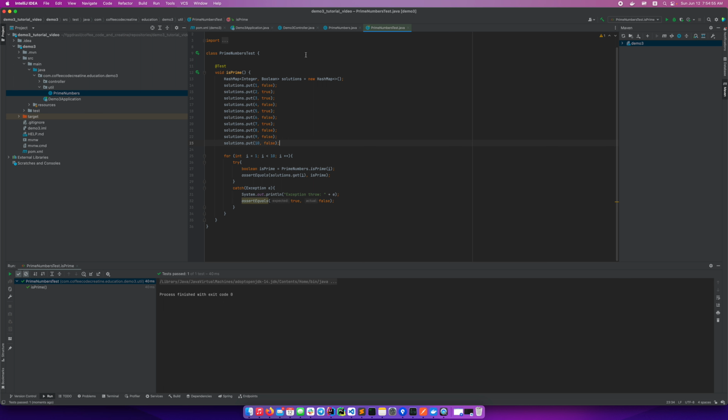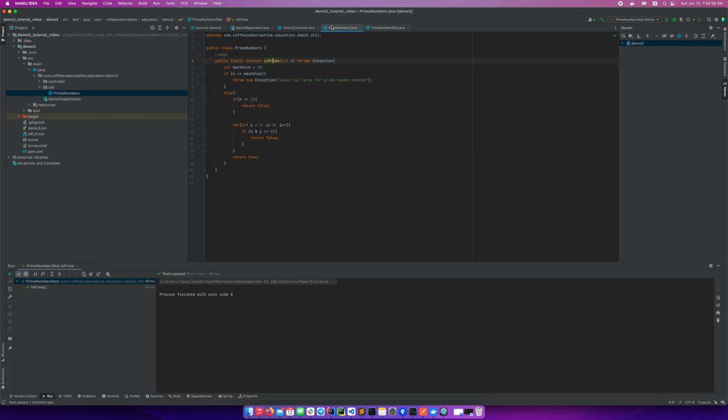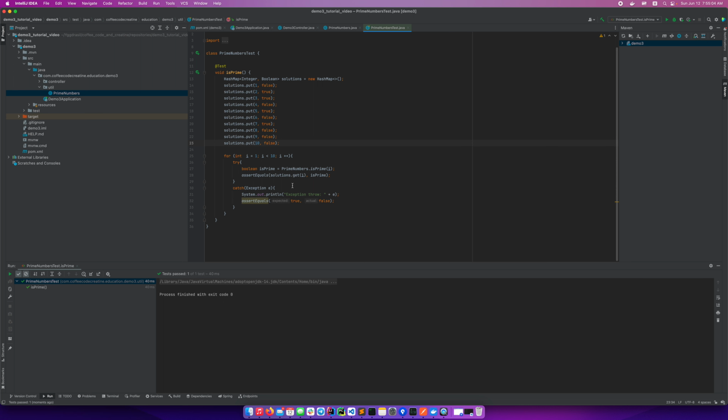Now, something that we should go ahead and call out is our prime number method is capable of throwing an exception. So we should probably test the scenario where we know we want an exception to be thrown. So we're going to annotate a method with test. I guess I didn't call this out, but this test annotation comes from JUnit. And all that is doing is basically saying, hey, this method here, run it as a test. So public void is prime to large.